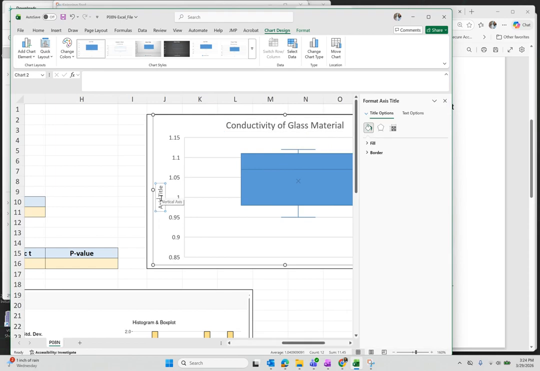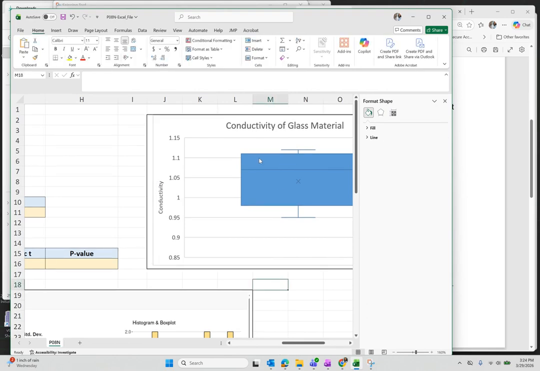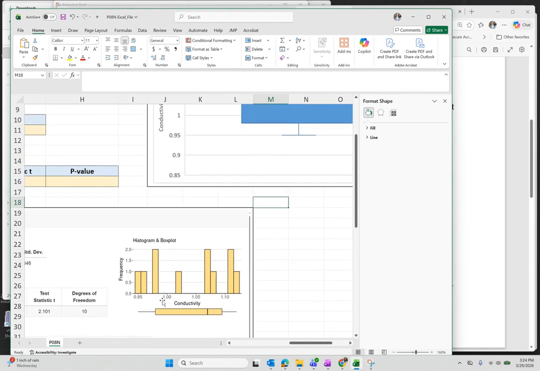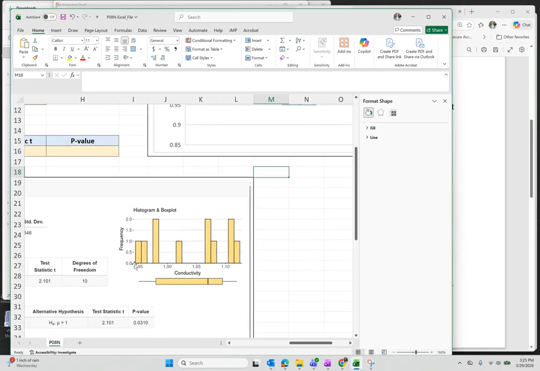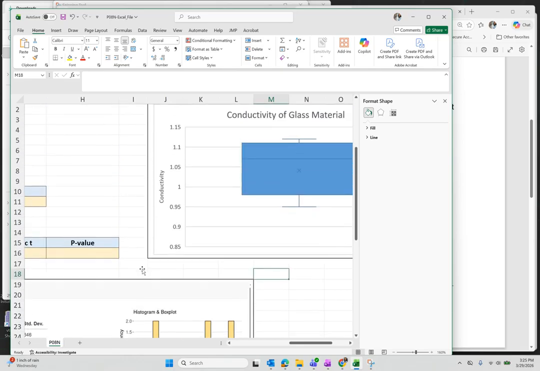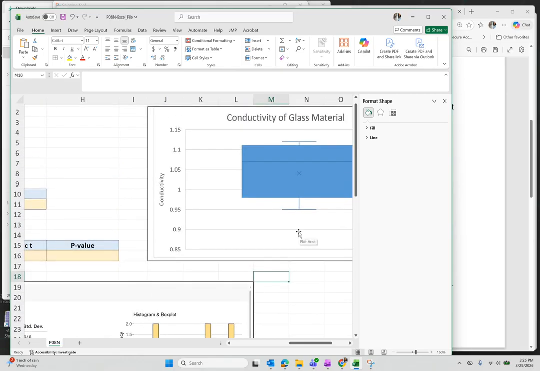And the vertical axis is the conductivity value. And if you want to make it a little prettier so that it resembles a little bit the box plot here in Art of Stat, you could potentially select to have a different lower bound for your y-axis. Here it is 0.85, but I see here it is a little bit below 0.95, say 0.94, and that will extend a little bit your box plot.